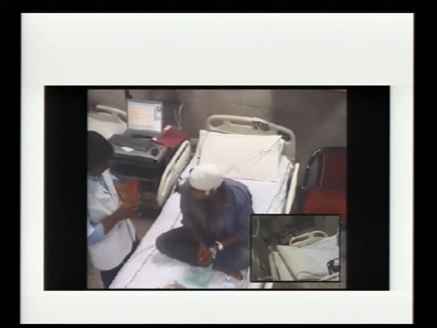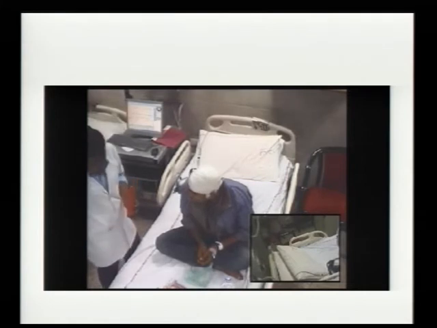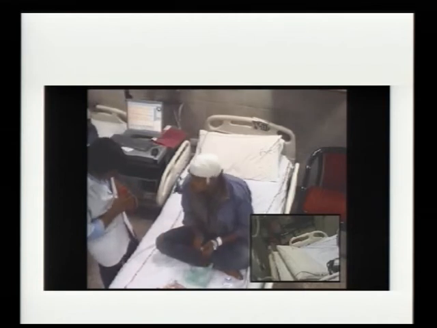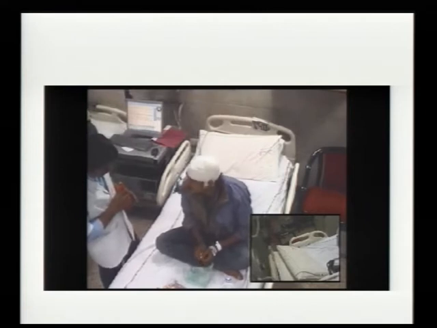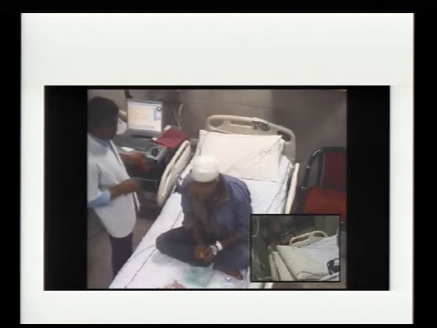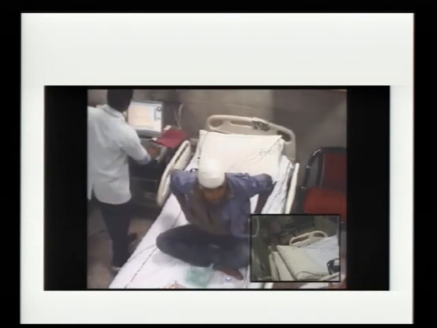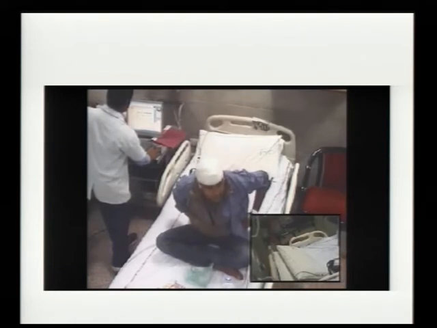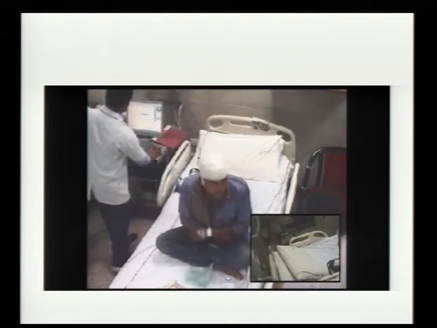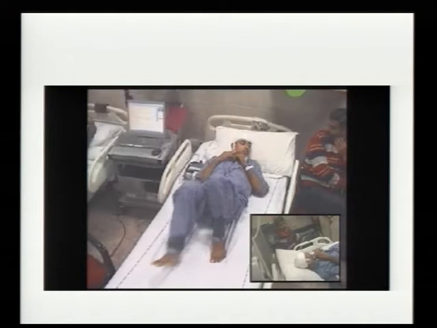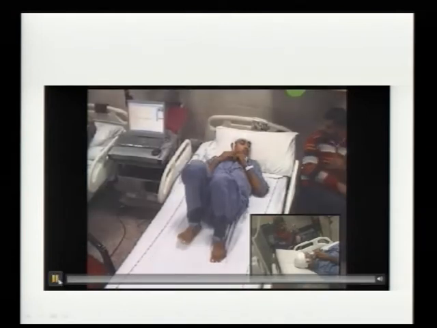So for him, these episodes are around 1 per week. How many were they? 1 per week. And he's not able to work and function in society, though he's not a very high functioning person. He's confined to the house because of these episodes. So they are disabling for him. Epilepsy surgery is to be done for disabling seizures, and there is a definition of disabling seizures. We'll come to that. Disabling in whose perspective? The physician's perspective or the patient's perspective? We'll define that later. And that's the end of his seizure. And he responds pretty well after the seizure. And so we recorded I think 4 events in his case.